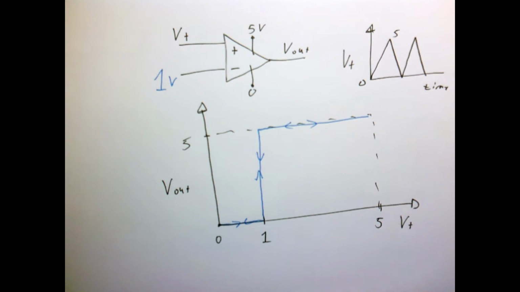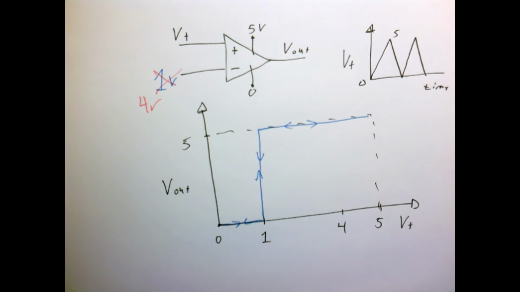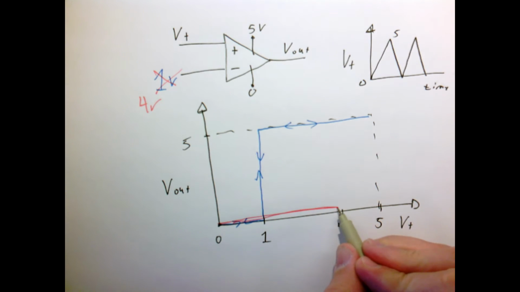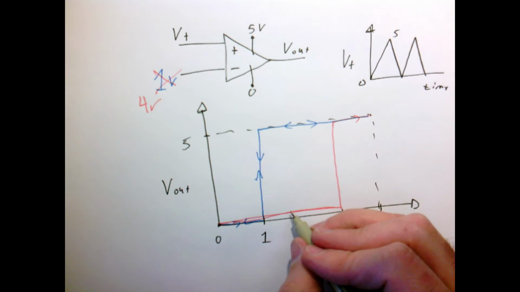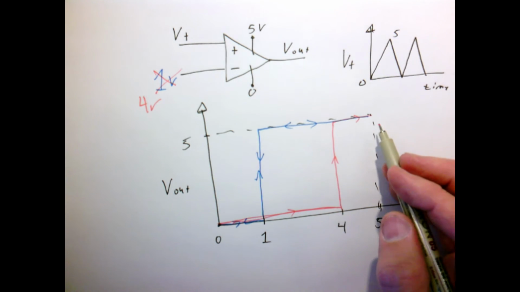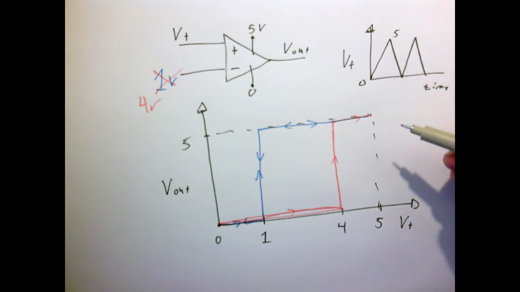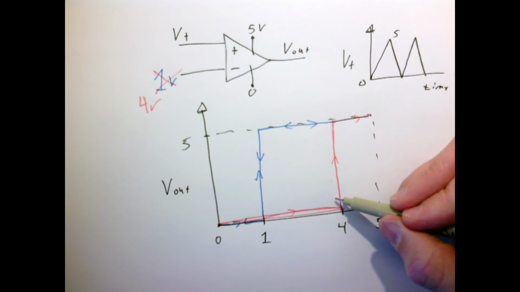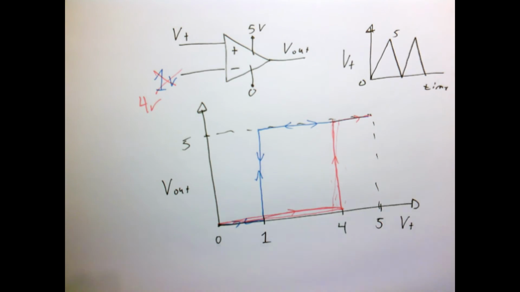If I come and say, for example, remove this and now put it at 4 volts on my graph, what I measure, that's at 0, even though it doesn't look like it, and it pops up to 5, and it goes along that path. And as I decrease V+, then I do this path. And again, just as with when we talked about 2.5 volts, if I zoom in around here, I would actually find some very, very steep slope in there. And so this allows us to sort of generalize our rules from the following graphs.